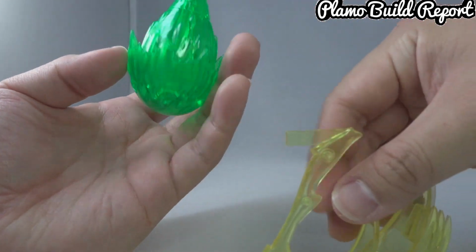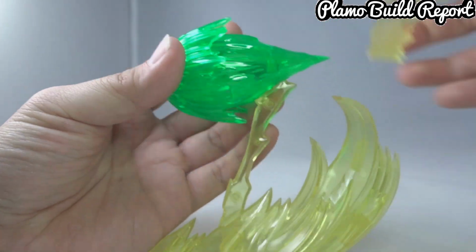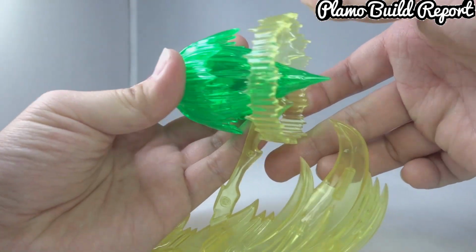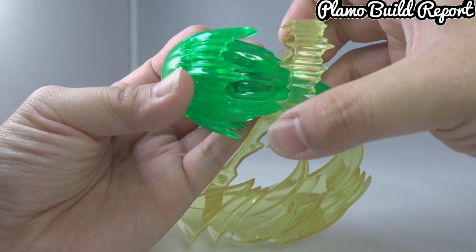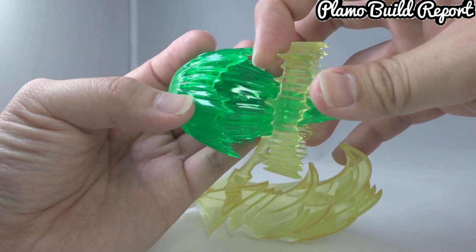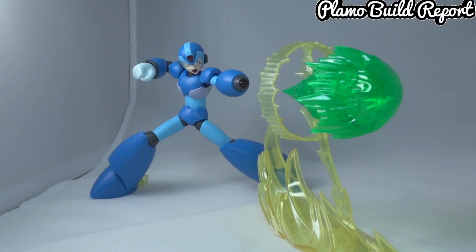Be careful when you do this because the order is very important. You first put the base on, and then you put the circular part on top. As you can see, these are pretty hard plastic, but they can be very fragile if you start forcing them through. Also, not to mention, these are very sharp too, so be careful when you're putting this together. And you can pose it in this way, and look at that. This shooting pose is probably the best Mega Man plastic model that I've ever made.